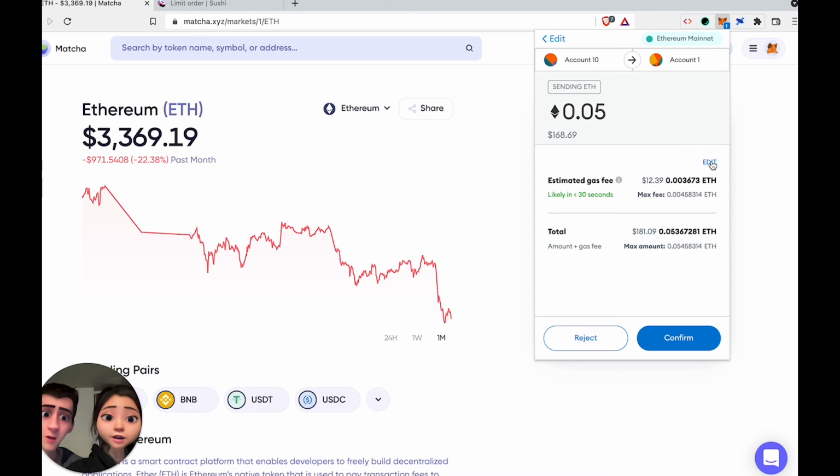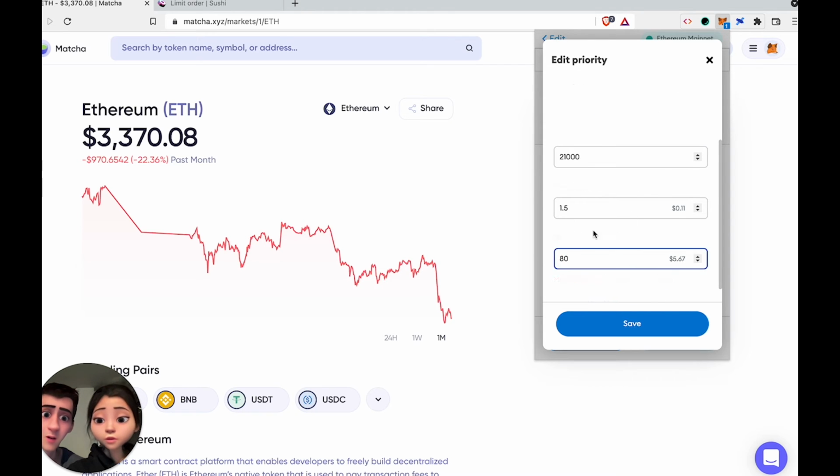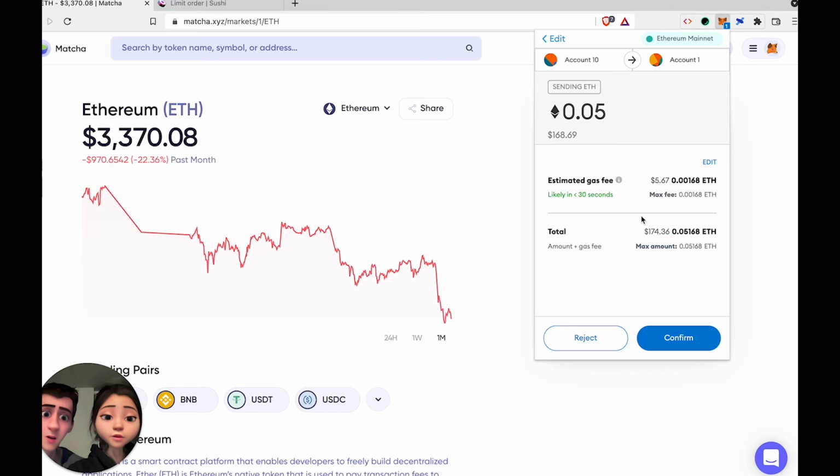I can go in here, click edit, and advanced options, and see the current gas fee is $200. I don't think it's going to be $200 late at night. I estimate it might drop to $80. That's more normal. And I click save. And then I click confirm. So in this case, this transaction won't go through because I'm paying lower than they want. Once the transaction volume on the network dies down, they will take the gas fee and process my transaction. If it never drops to 80, then you will have to wait till it drops to 80.